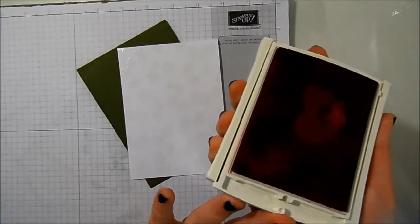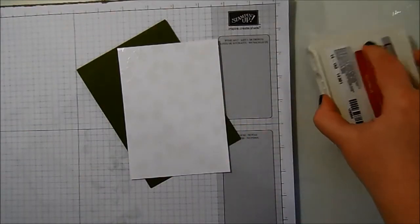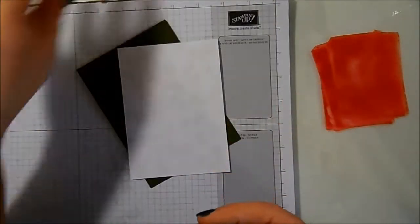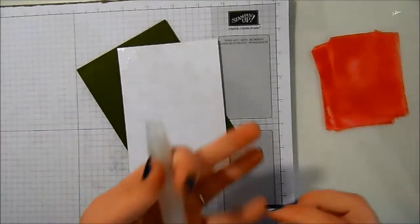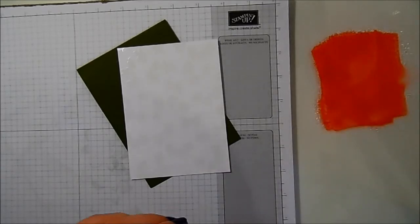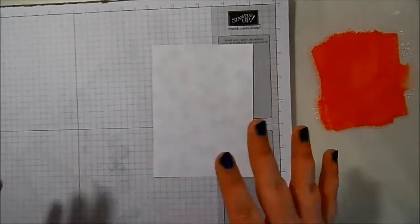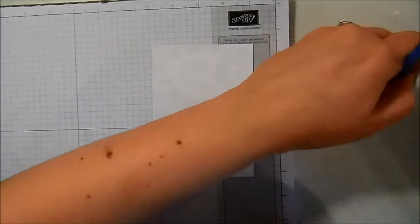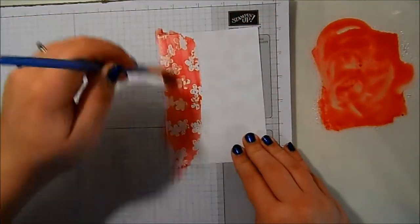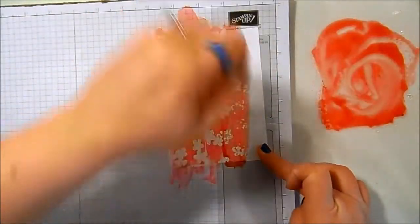I'm going to take my Rose Red Classic ink pad, and I'm going to smush it down onto my glass top, just like that. Then I've got a water spritzer that's just got water in it, and I'm going to spritz that and put quite a bit of water in. The more water you put in, the lighter the colour will be. I'm going to mix that up, and I've got just a regular paintbrush. I'm just going to make a right mess and get that colour onto that paper.